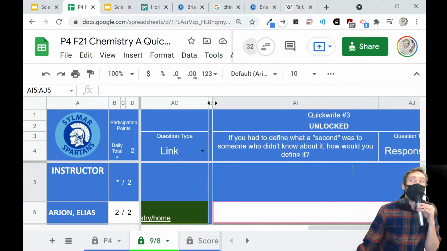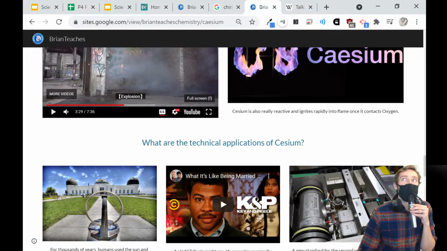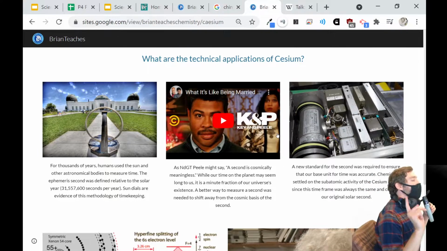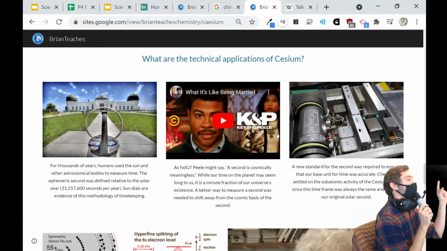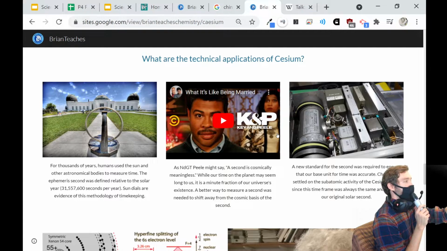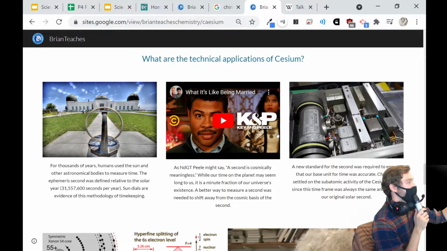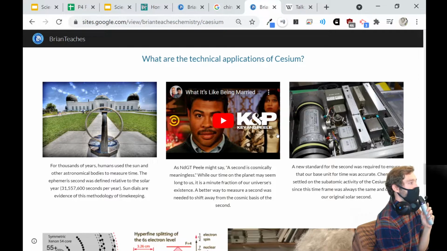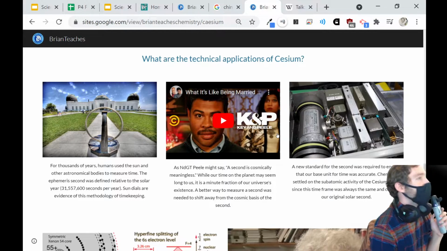So, a second. I'm sure a lot of people are saying different things about other units of time. Way back in the day, we used to base a second off of a period of time that we are very familiar with. What's a period of time that we know for certain has a certain length? The clock. Yeah, but the clock is based off of our orbit around the sun, right? Our year. What is a year? How many days are in a year? Nah, 365.25. You guys are close though. A year is 365.25 days.